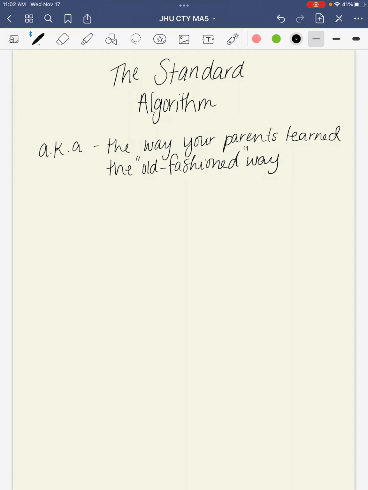Hey guys, this is another mini lesson on the standard algorithm. My last video talked about 2.6, where we learned a basic 2-digit number times a single-digit number. This is actually unit or lesson 2.7, so I'm going to put that over here and circle it for us, just so we have that. In 2.7, we get to see 2-digit numbers times 2-digit numbers.